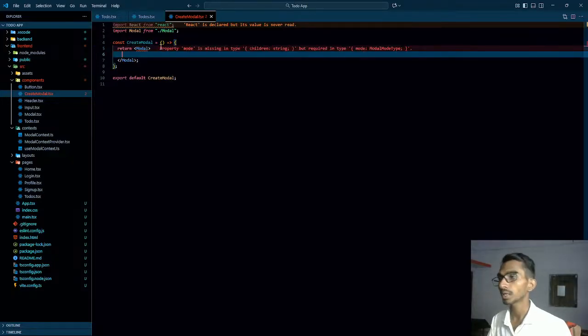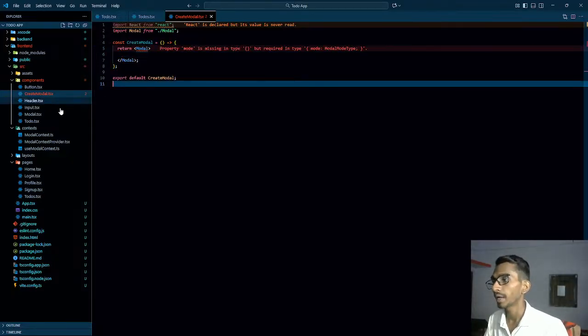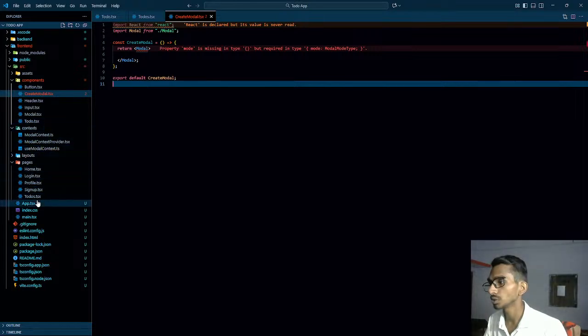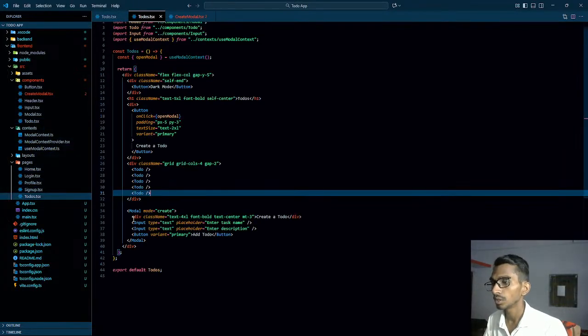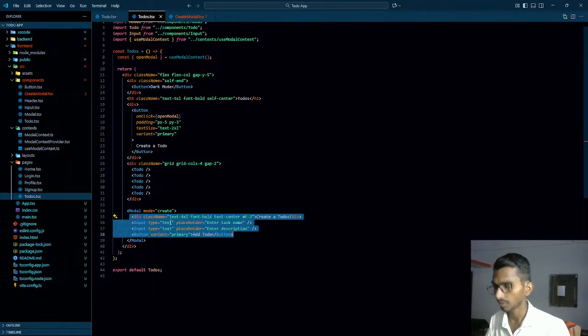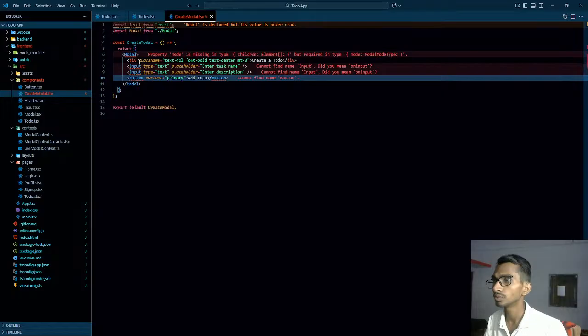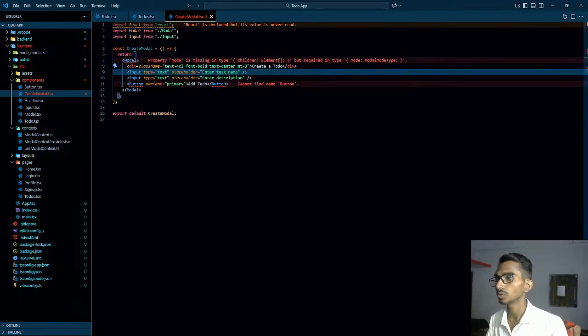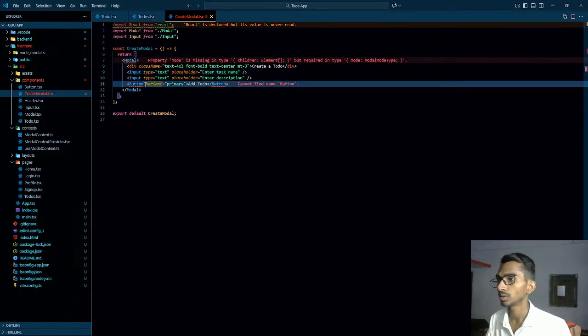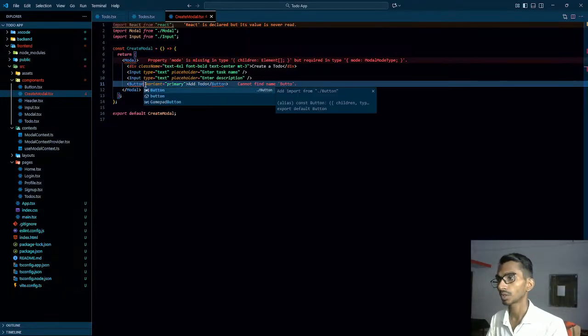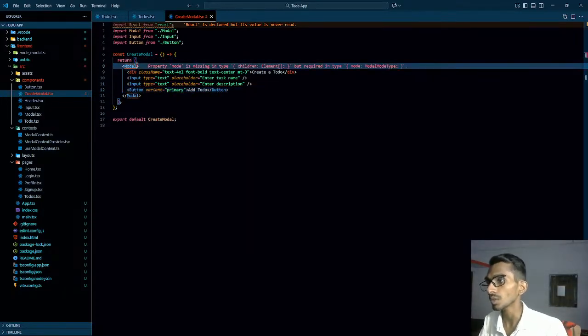It's gonna be something like this. As for the values of it, it's gonna be taking the to-dos like this. So let me pass them to input and button. I haven't installed model yet. Model is already here, but it needs some properties.